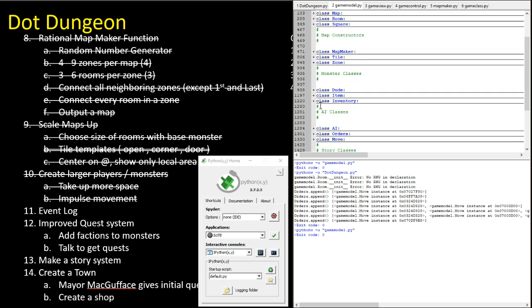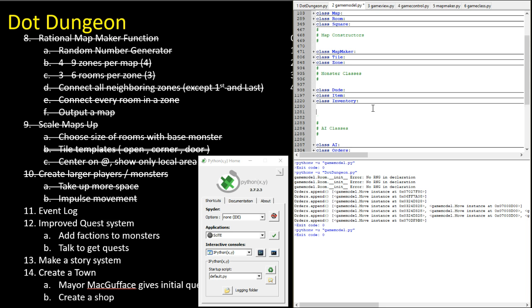So the first thing we need is for the dude is going to need a messages class. Actually, the dude doesn't need one, so we might want at this point to fork off the dude.